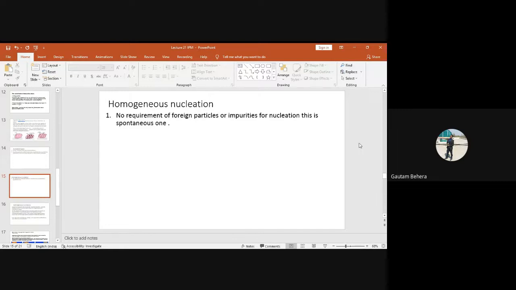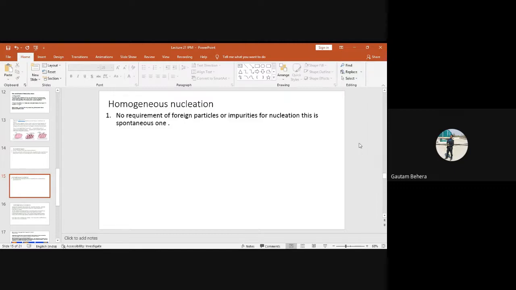Obviously, heterogeneous nucleation, right? Because heterogeneous nucleation is happening along some preferential sites like the mold wall, because the mold wall is at a very low temperature compared to the inside of the mold. Heat dissipation to the environment will be easy. Solidification will start because less energy is required over there. Similarly, if you have added some foreign particles which have a high melting point, they are still solid. So a new solid may form easily if an initial solid is there. That means the liquid will try to solidify on that particular solid. So heterogeneous nucleation requires less amount of energy.